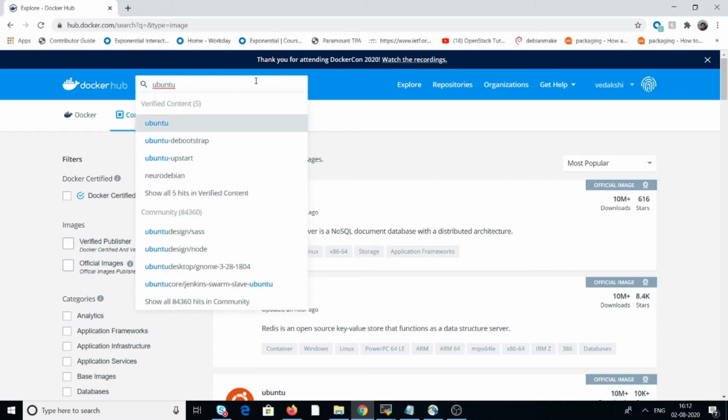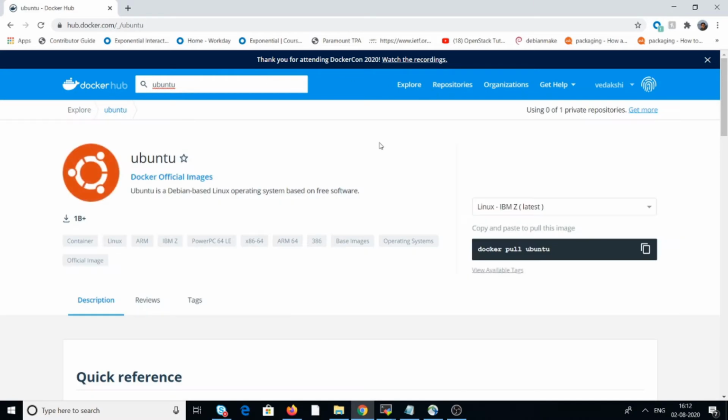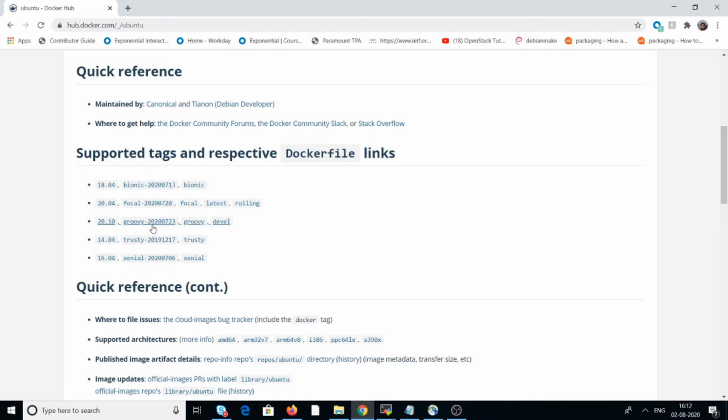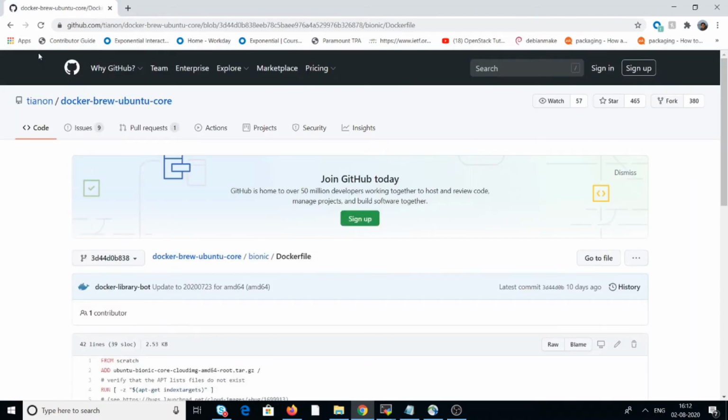So I will type Ubuntu, and we can go to the Ubuntu repository. If you see here, various tags are available. Tags refer to a version. Okay, we'll use this tag and download the Ubuntu image.